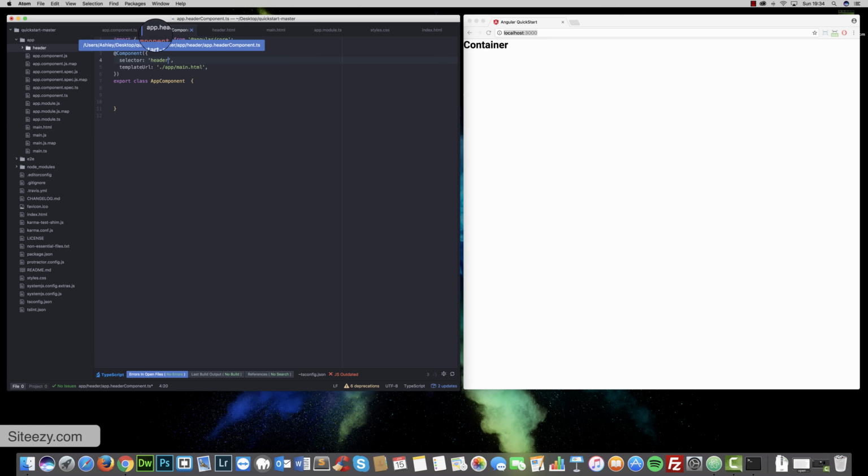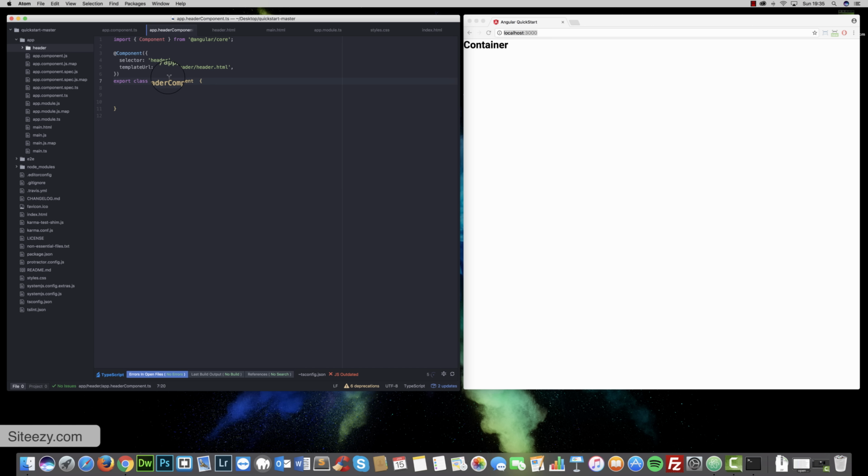And what that means at this point is that the template URL is going to be different. We're going to be looking for our header directory, and then we're going to go inside that folder and look for our header.html. And of course our export class is just going to be called HeaderComponent. That's the name of our component.